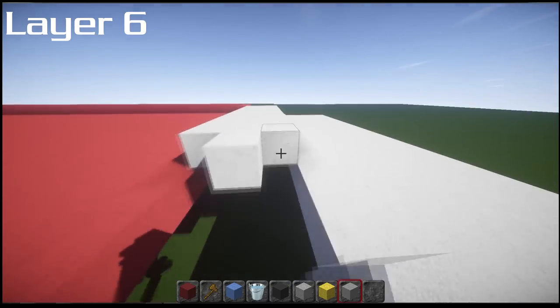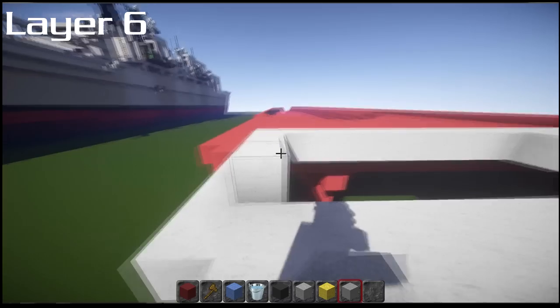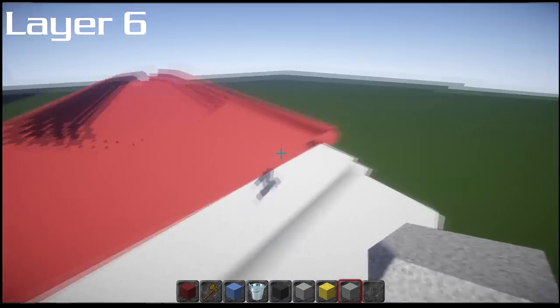And keep on filling up this. So we're just up on a little higher level. So you can see it's kind of like steps down a bit around to the sides. There we go. So then we've got that.